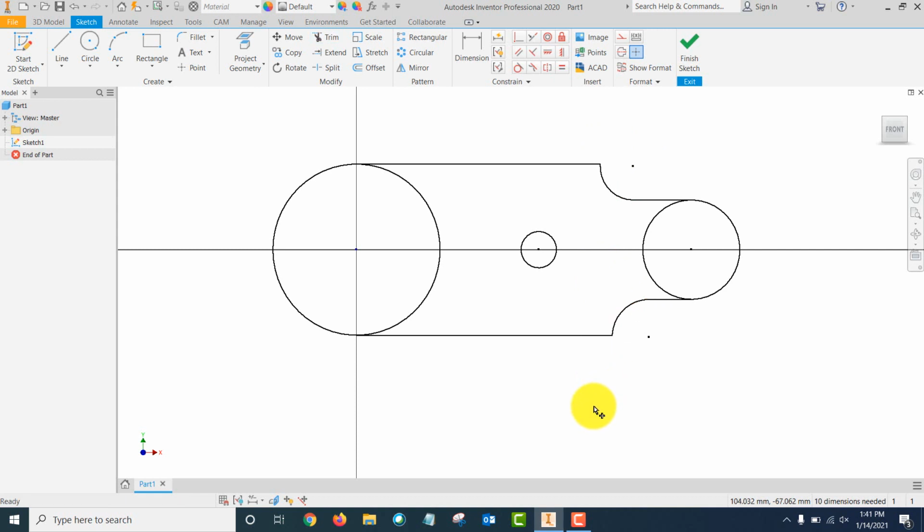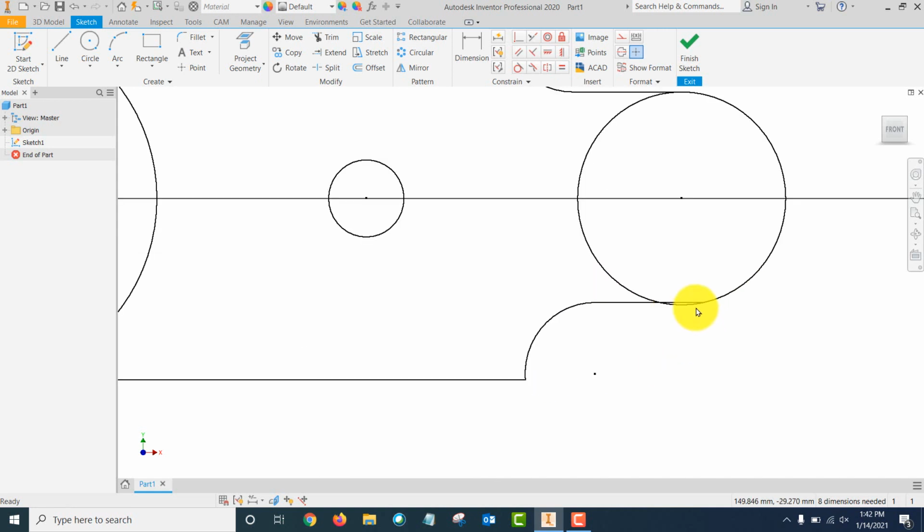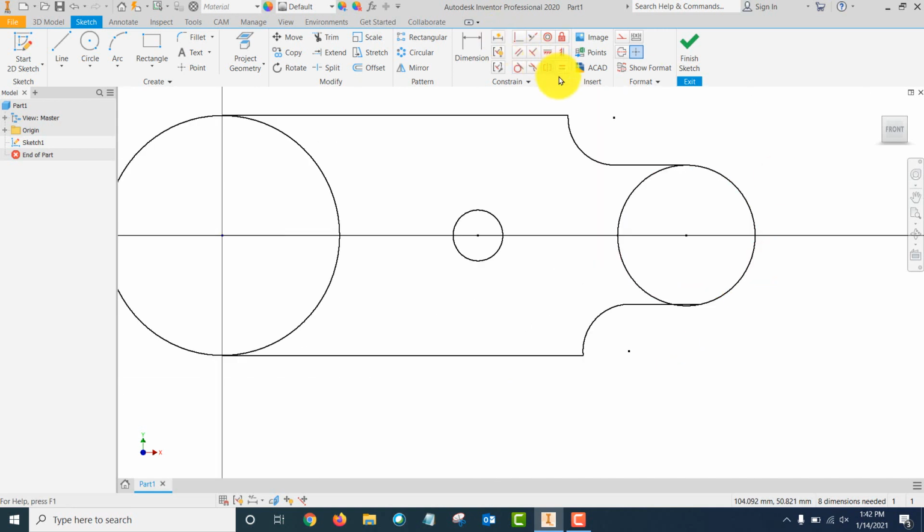Okay. And let's, just for giggles, let's do some equals. Well, that's parallel. I want an equal constraint with those two arcs. The radius would be the radius of those arcs. And I want to do an equal constraint for each of these two lines here. And see, that shifted those things around. Oh, we're not tangent there, so let's go tangent.